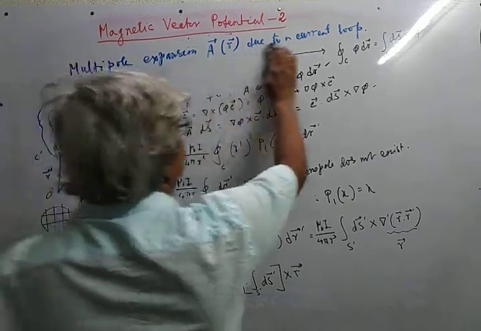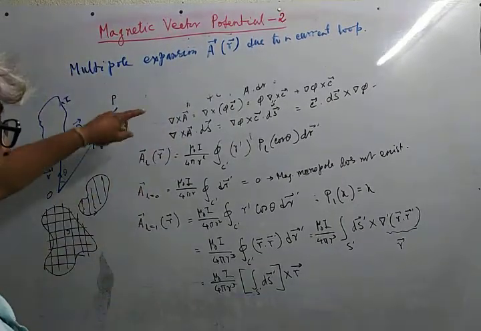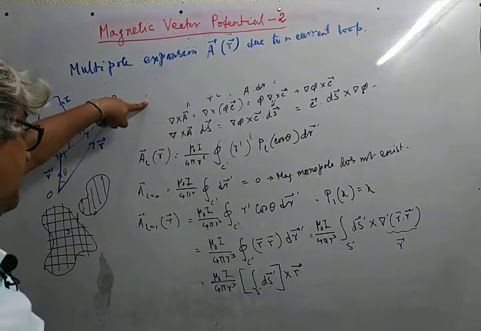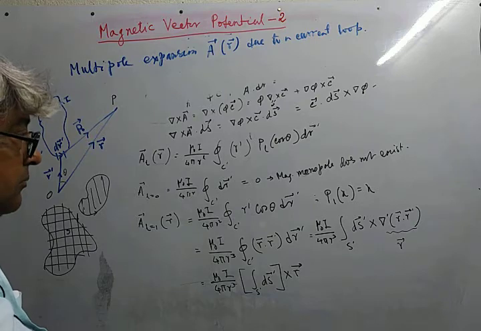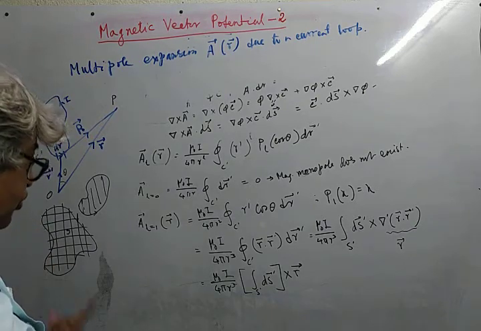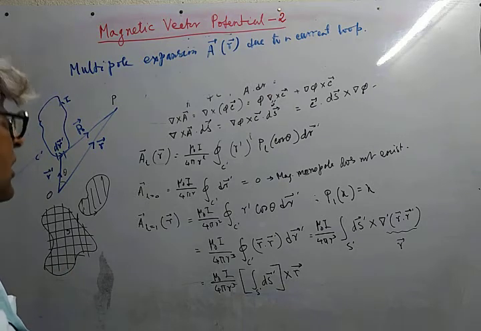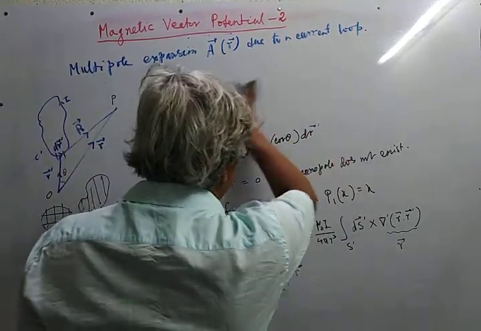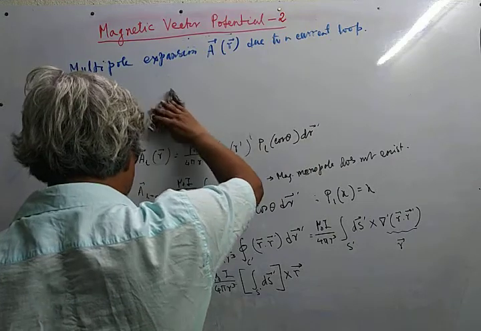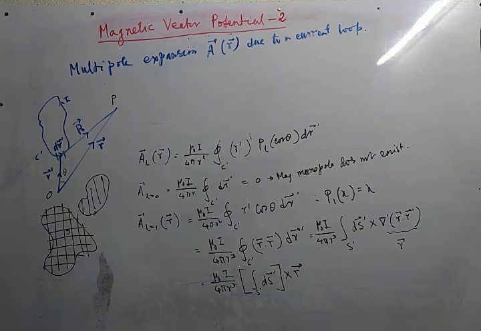Before going to that, if we consider the multipole expansion, we find that the monopole term is 0 and the dipole term is the first non-vanishing term. In most cases it is sufficient to consider the dipole term only, and this approximation is called the dipole approximation. Such approximation we have already used in describing the polarization of dielectrics, and a similar concept we shall use in future for describing the magnetization of magnetic materials.